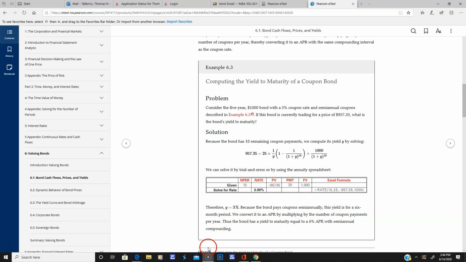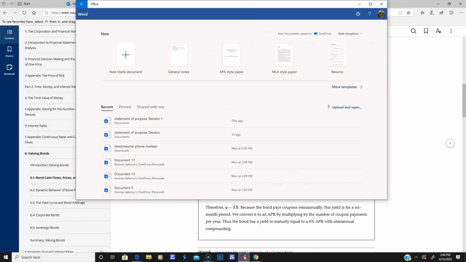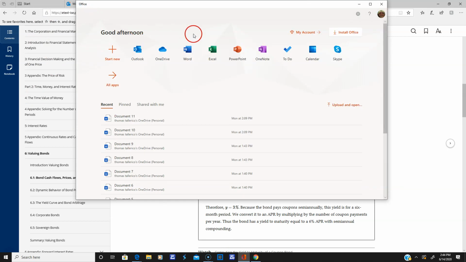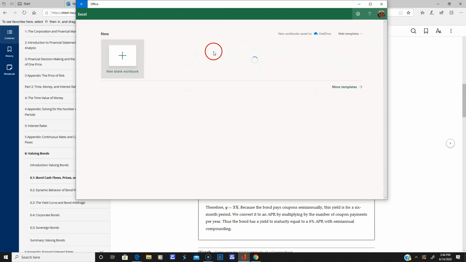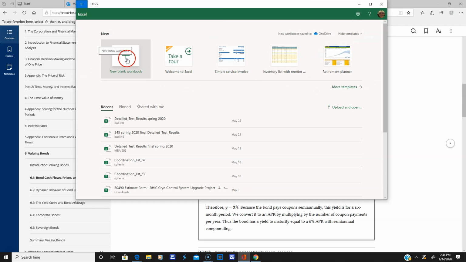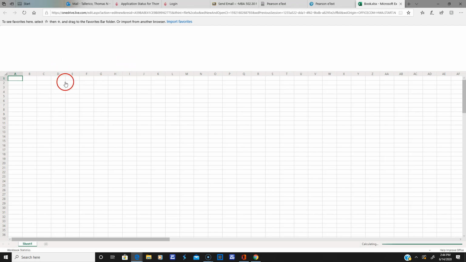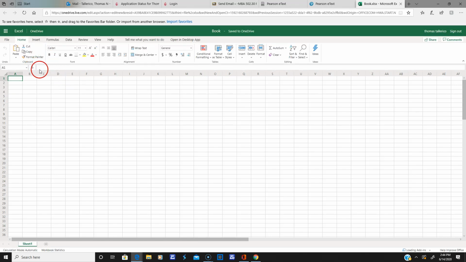Now, let me, if I can find it, bring up Microsoft Excel. Just bear with me for a minute. I'm bringing up a blank workbook. Right here, you see f of x.